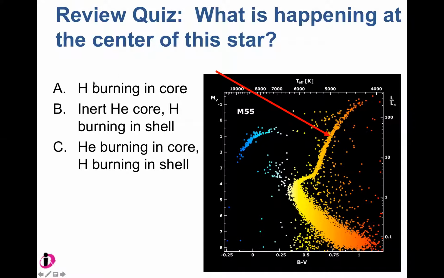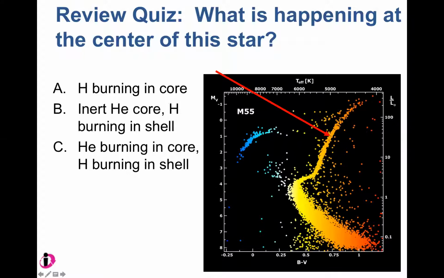Your choices are: is it burning hydrogen in the core? Is it an inert helium core but hydrogen burning in the shell? Or is helium burning in the shell with a hydrogen burning shell around it? So pause it, make up your decision, come back, and we'll talk about it.